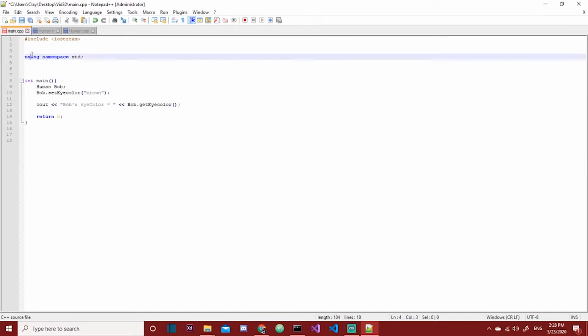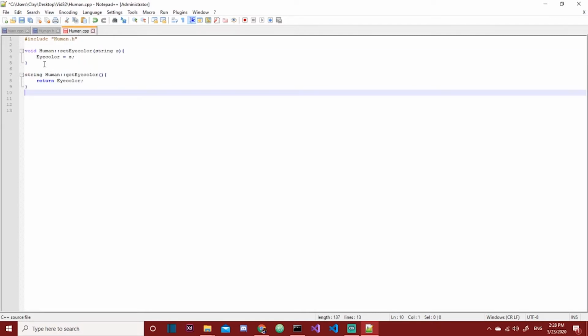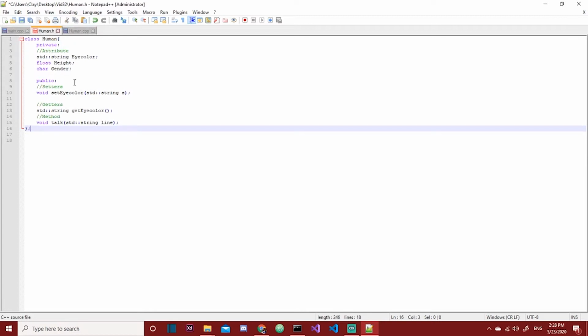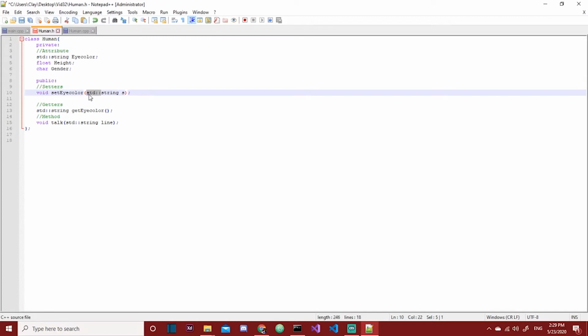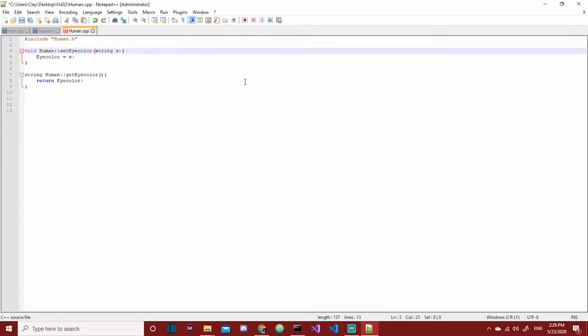In our main, we were using this namespace standard for our strings and such, and we're still using strings in our definitions and declarations, so we have to specify that. So we could either copy this line over, using namespace std, or we could specify the actual namespace by just doing this. So we can type std and then the scope resolution operator and then the type. So that's what I've done here, and you have to do that for each string that uses the namespace. And I did that in both. Well, we'll do it here. So in the implementation file, just std and then colon colon, and I have to do it here too.